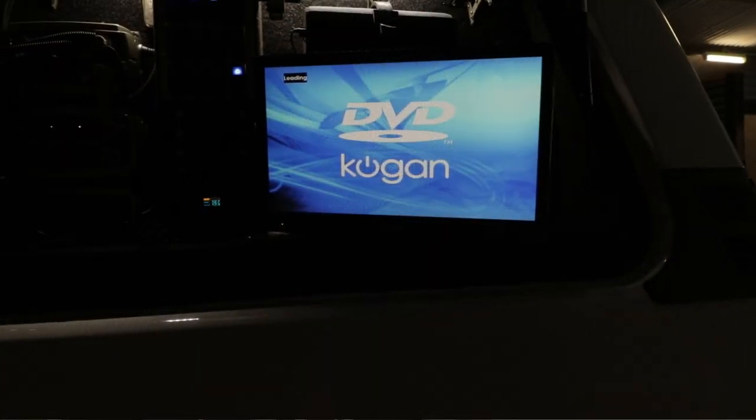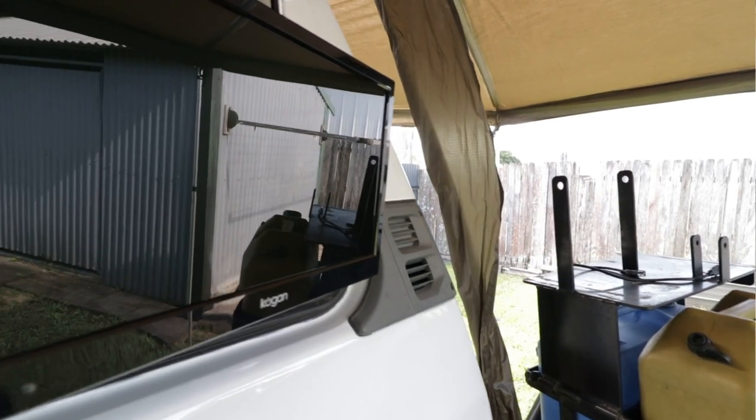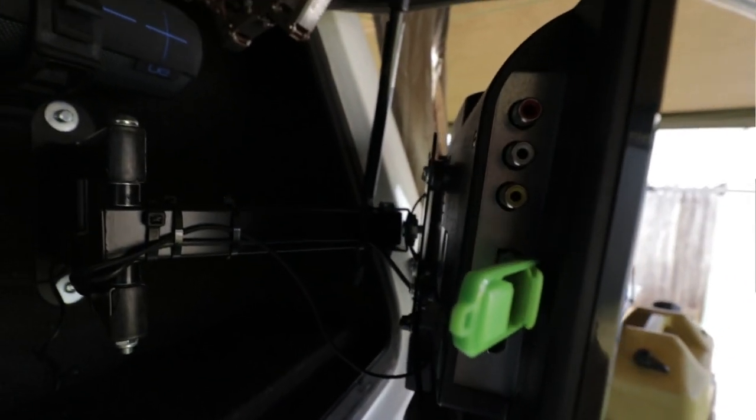Basically what we've got is a 16-inch LED TV that runs on 12-volt. We've got that mounted on a swing-out bracket in the rear. We pretty much just put it there instead of a rear head unit — it just fit the space better. We used to run a head unit with two 6-inch car speakers and it actually drew a fair bit of power, whereas with this setup it doesn't draw as much power as our old one.